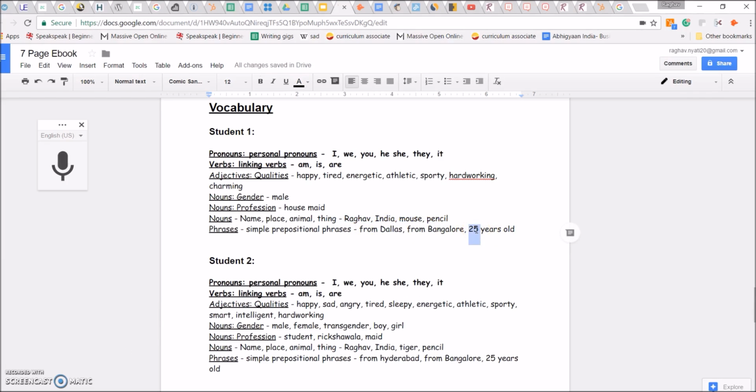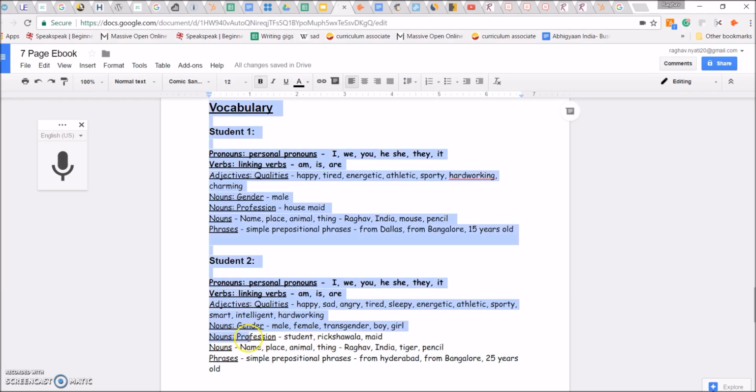Maybe he is 15 years old, something of that sort. Similarly, you do a customization for your second student. Think hard. Think what the student really spends his time around. What are the surroundings in which the student lives? And then come up with these words specific to that student type. Alright, so that's the information that is going to go on your 4th page.